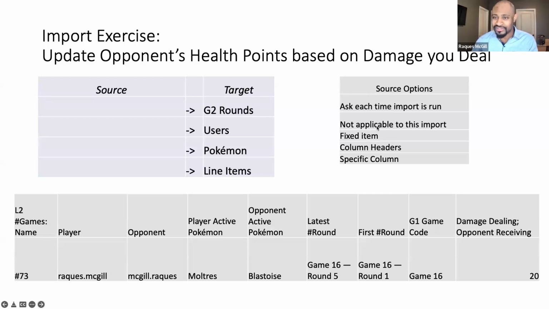Level 1 of options: what we see more commonly is column headers and specific columns. These are the specific columns or row headers you would use. Let's start with rounds. Keep in mind our task: we're updating the opponent's health points based on damage that we deal. Which of these do we think we'll have to go with? Would it be specific column latest round? Yes, absolutely. Great.